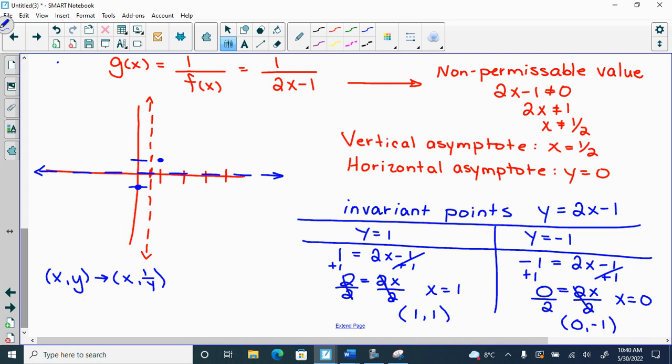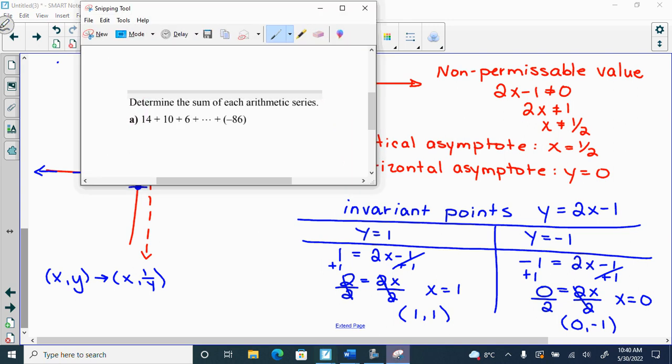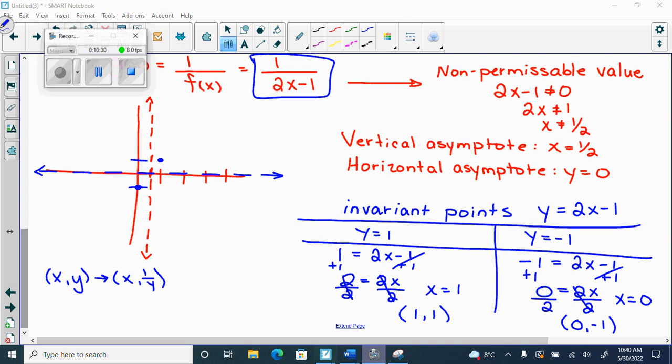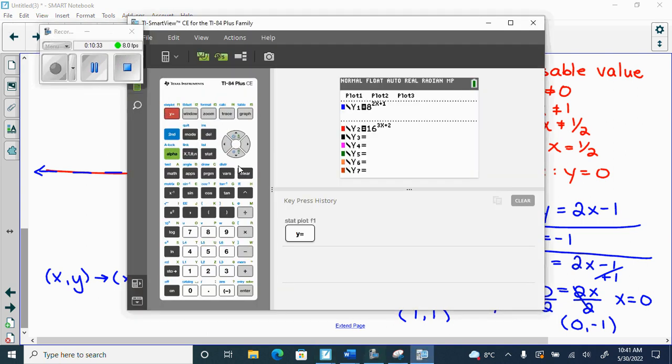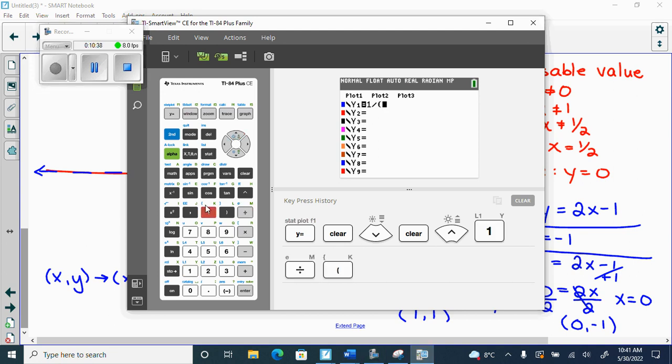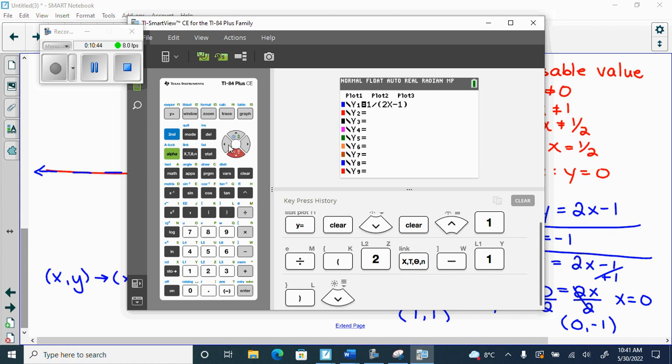How do I get the rest of the points on this graph so I can actually sketch it? Instead of just randomly doing that. Can I not just go to my calculator? So type in the rational into your calculator, not the reciprocal into your calculator. This one. Type that into y equals. I'm going to too. I just have to get my calculator shot. So in your calculator, if you have the old ones, you do 1 divided by (2x minus 1). You have to make sure you have the new denominator in brackets. If you have the new calculators, you can go alpha y equals enter.